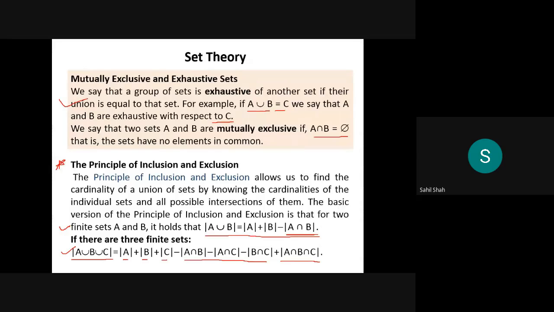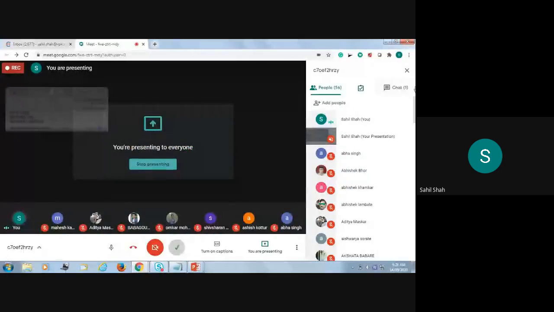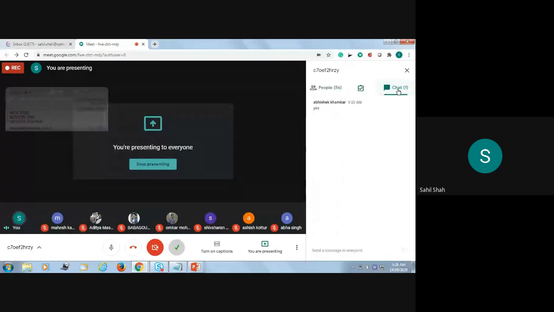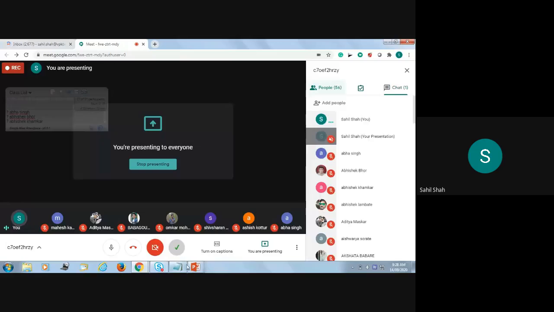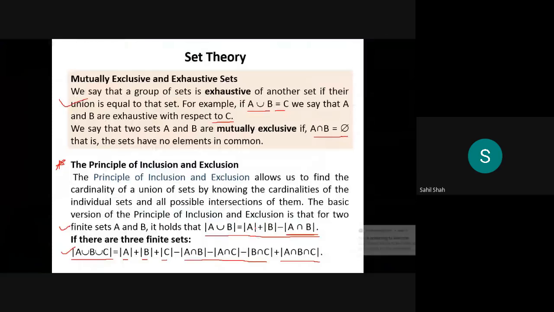Before moving further, let me show you a quick proof of this, how the cardinality of A union B is equal to the cardinality of A plus B minus A intersection B, how it happens. Is it clear whatever I am saying, up to this point? Do you remember that you have studied these principles somewhere in your earlier mathematics? Have you studied?